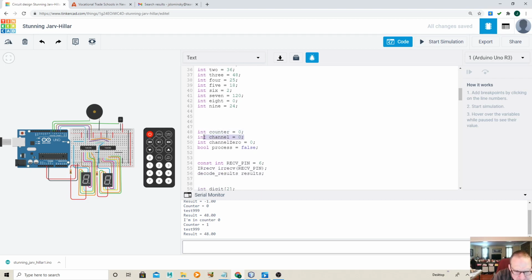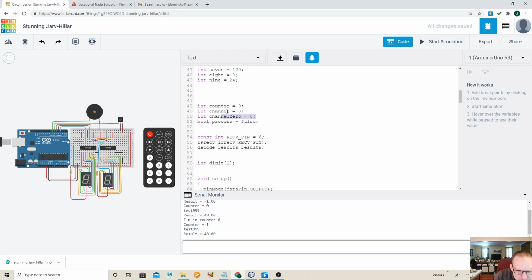In channel 0, that's not a big deal there. In channel 0, this is the first digit we pressed. Like, for example, if I hit 6 and then I hit power, then I hit 6 and enter. If I hit 2 numbers, like 23, the first one I hit is the first digit, and the second one I hit is the second digit. So that sets up what numbers go on what display.